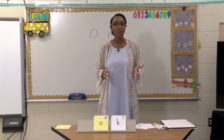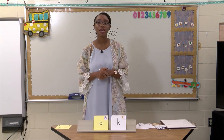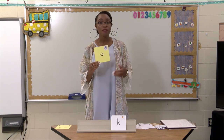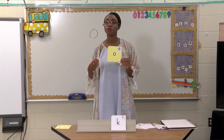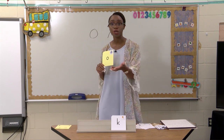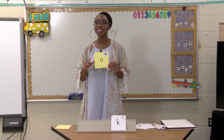Working with our short vowel sound AH, and we know that has the letter name O — very good friends with our vowel today. You guys have done such great work, everyone. I want you to continue working with the letter O and the short vowel sound AH, and continue to work on those strategies, listening for that sound in words. When we come back for our next lesson, we're going to continue our journey with our vowels and start our focus with a new vowel, along with the letter O. I'll see you guys then — have a great day!